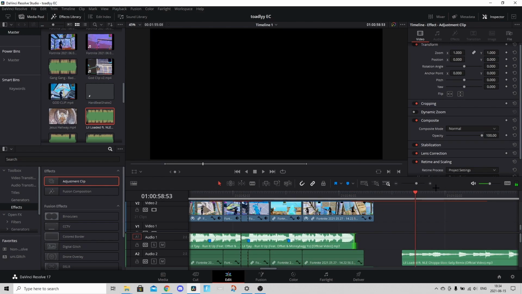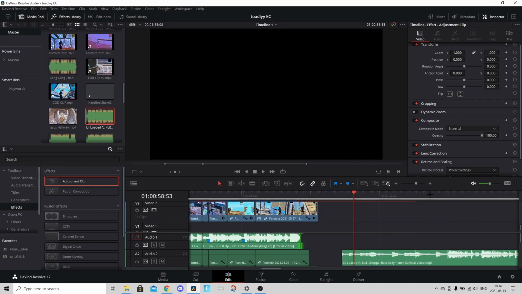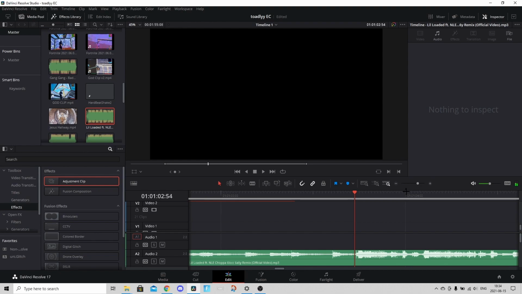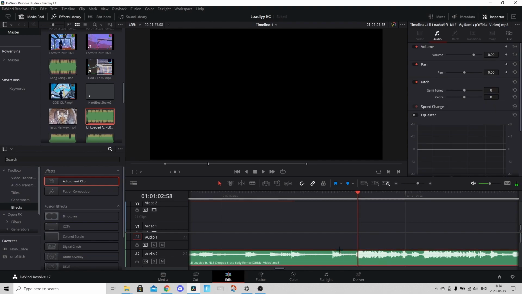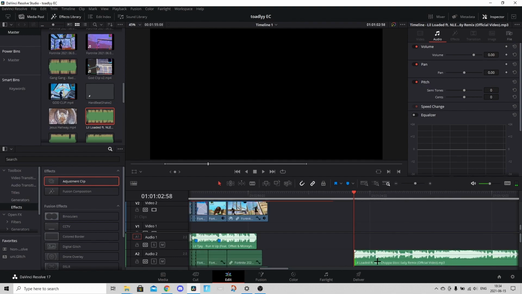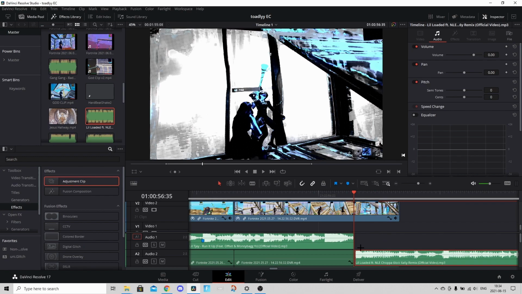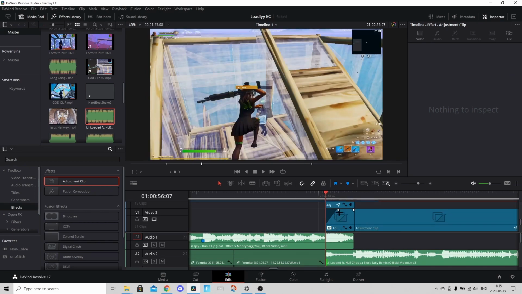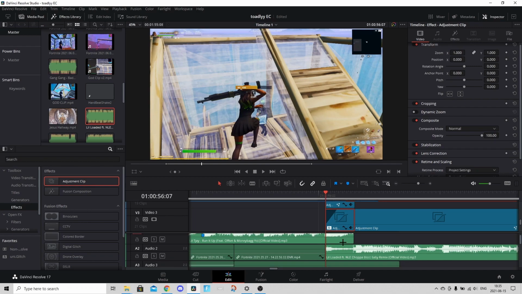Then I'll go to the second song I want to switch to and find the first beat usually, but just find any beat. I will use this beat and make it so it starts one frame before the beat, so right there. Then drag it to the shot of impact and make it one layer under the original song. Then you can drag it out a bit. I'll drag it out to where the color correction starts. So here we see the adjustment clip start with the color correction.